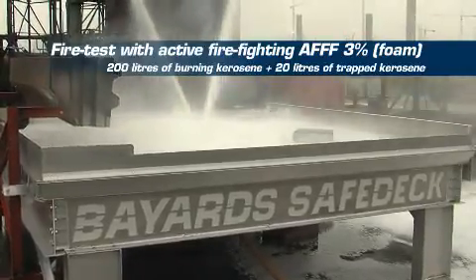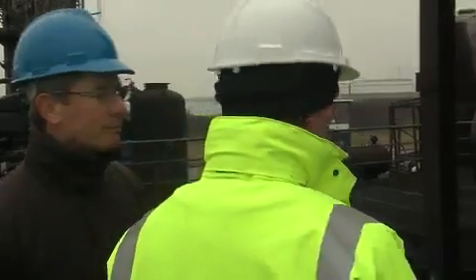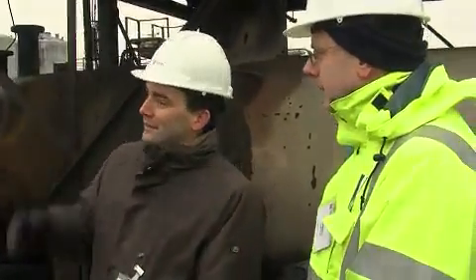We have done a test on a mock-up of the same size, not in the safe deck configuration, but with a closed surface, and we did a pool fire — and it looks very, very different. You get flames like six, seven meters and smoke up to 50 meters, and the heat at this distance is totally unbearable.